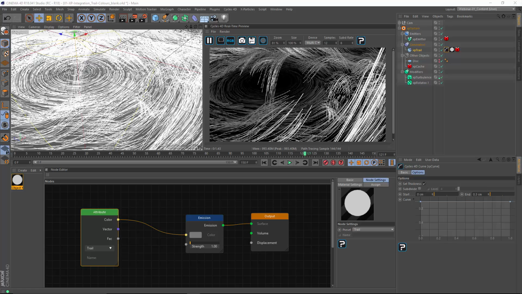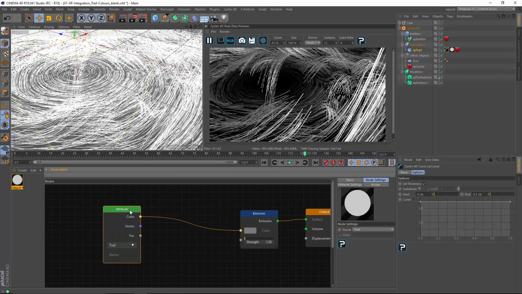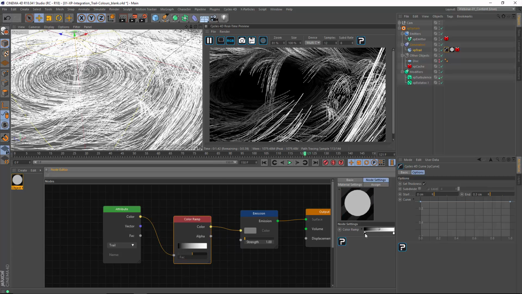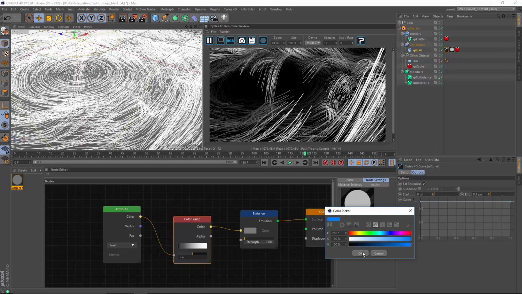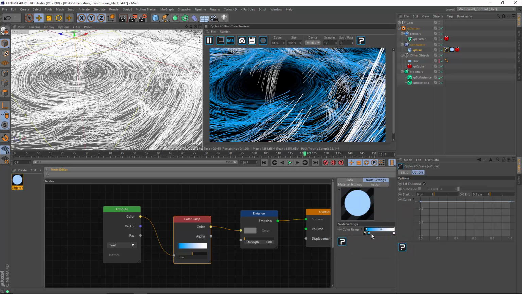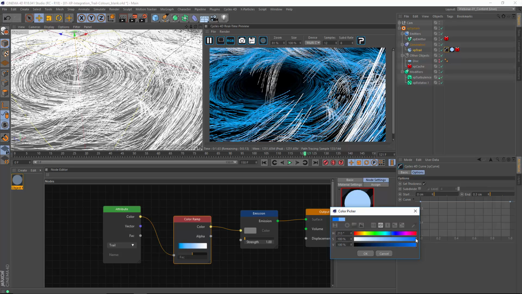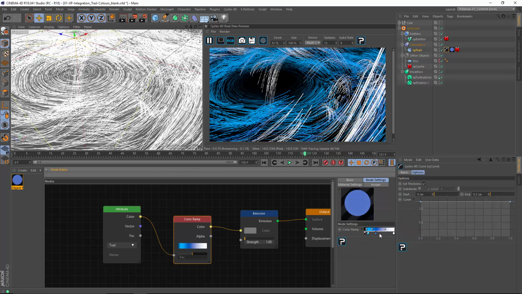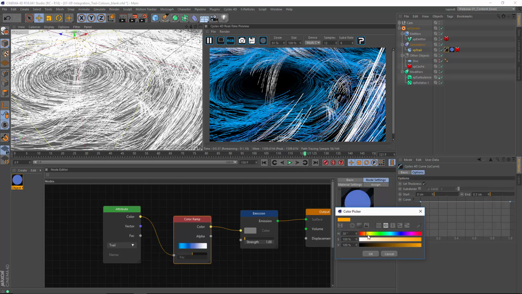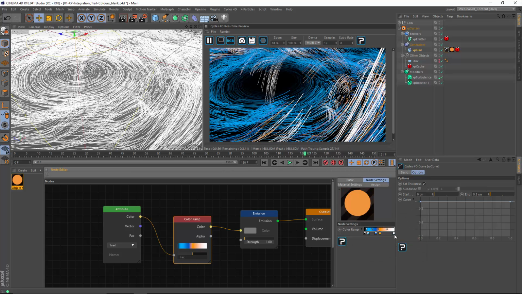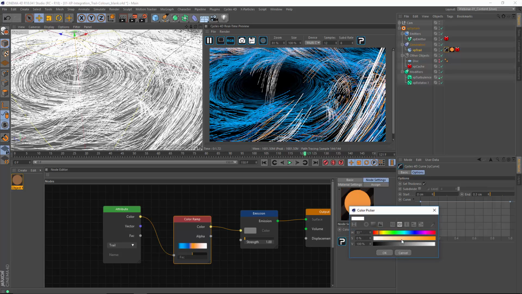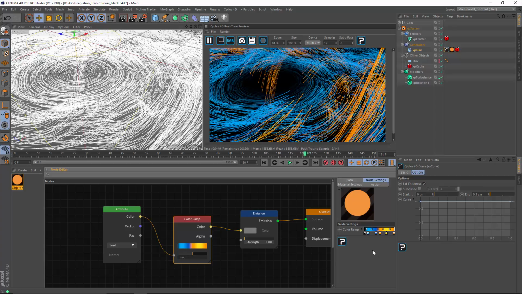All right, and now we want to just add some colors with it. So the faster they are, the brighter they get. Let's add our color ramp, put that in between, and the slow particles are blue. Then let's change a little bit different. Let's take this one. I like this one more. Then let's go into dark blue over here. And then the faster we go, let's choose, for example, this orange color. And then let's go into a yellowish one and a little bit more yellow. All right.